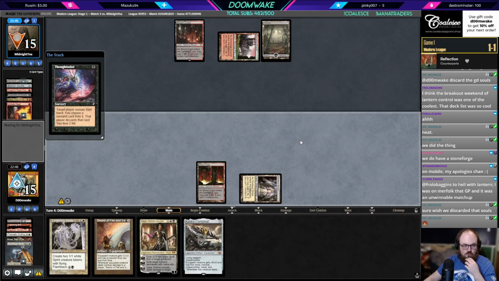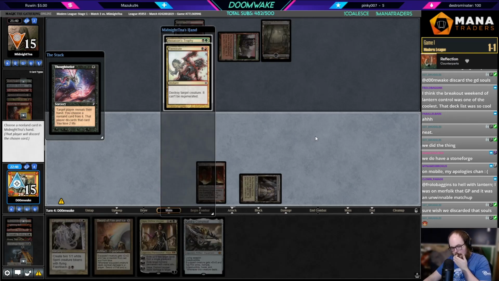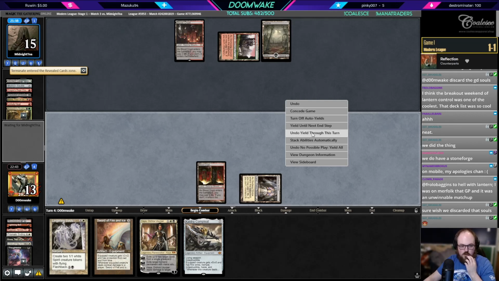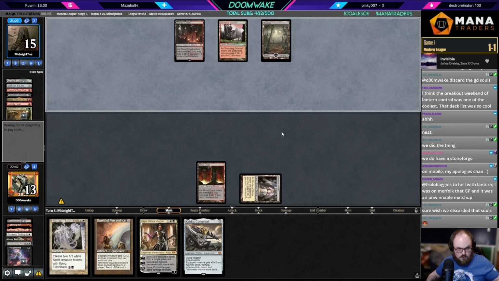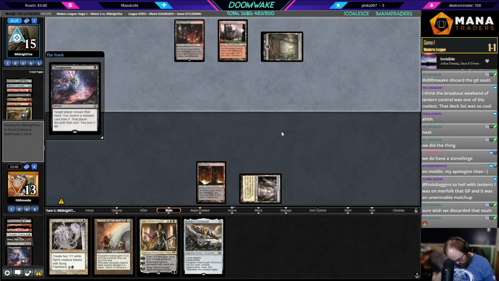So we need them to brick on land again. Okay. All right, so we need them to not draw land, and we need to draw land. Just put Lurrus in your hand. That's all. It's also bad. Fuck.